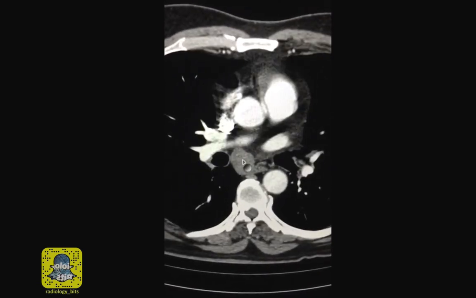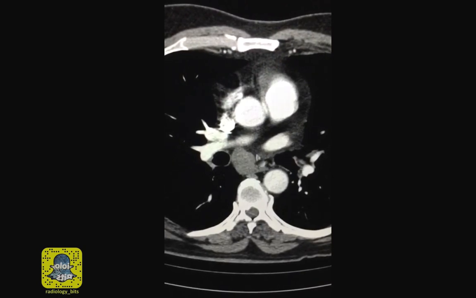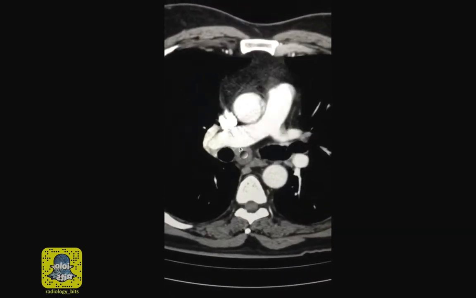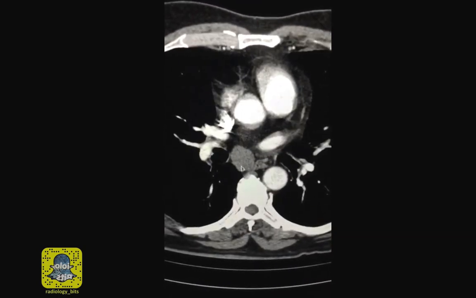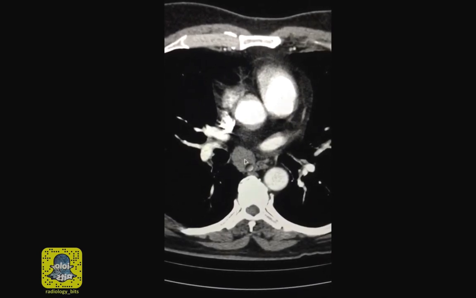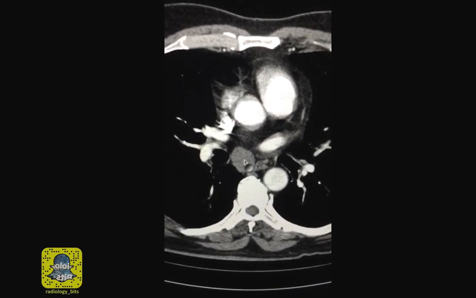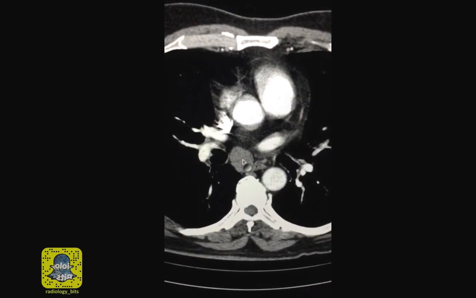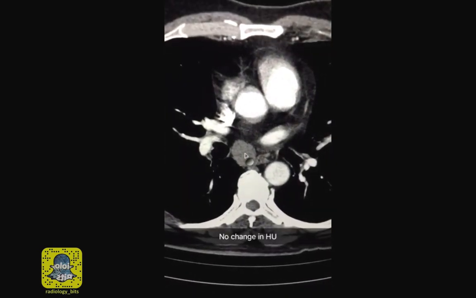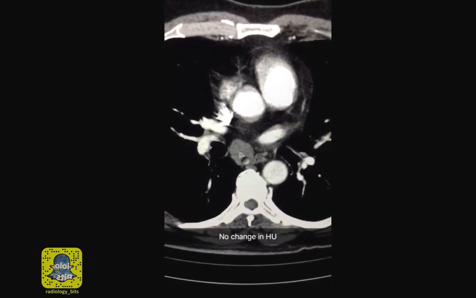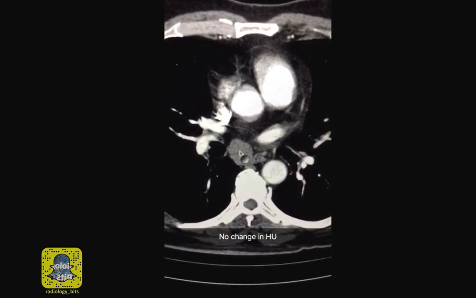If the lesion had clear soft tissue components, you'd see some degree of enhancement within the abnormality. Now, to confirm that there is no enhancement indeed, you'd have to compare the Hounsfield units on the pre-contrast with that on the post-contrast. If there were no soft tissue components, the Hounsfield units would remain the same, and that was the case here. The Hounsfield units were still around 45.